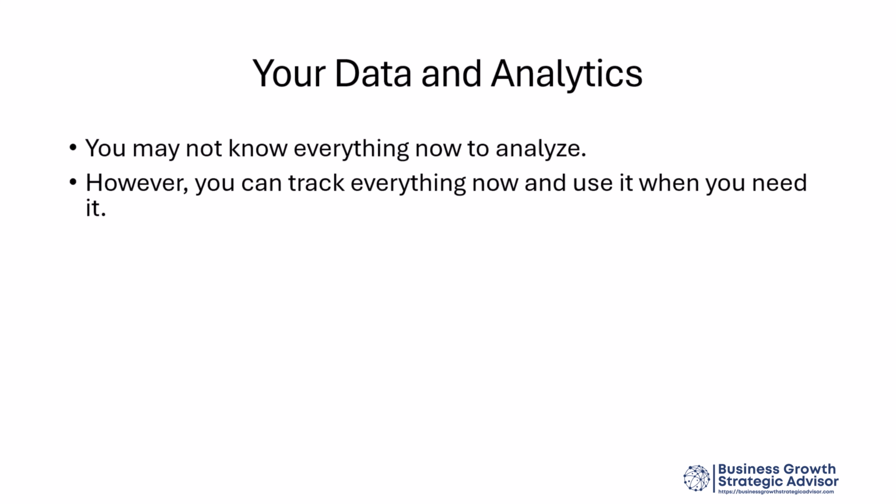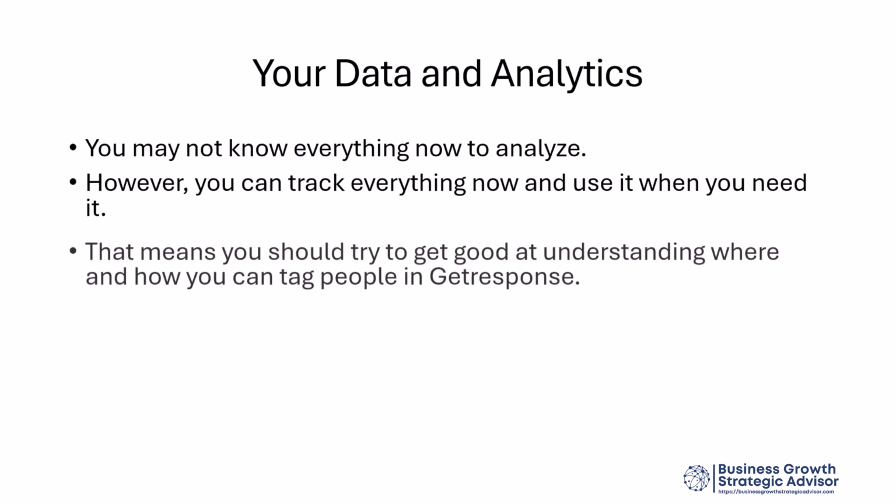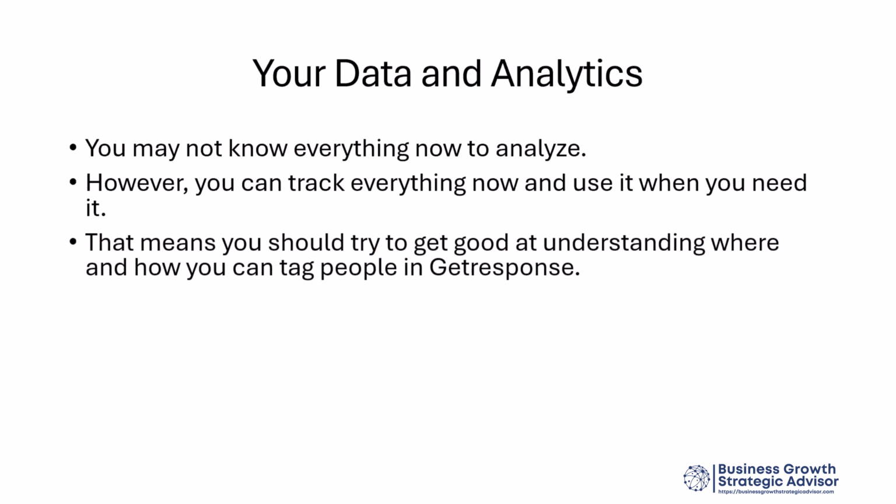Now, GetResponse will give you statistics on when somebody's clicking links. That's not new, right? But you can't really use that. It doesn't help you to know that everybody clicked on one link that you put in your email. Just because you get that information, what can you do with it? You can make some adjustments, but that's not information that you can use. You've got to get good at getting your customers tagged based on what they're doing in your autoresponder. Tagging, that is where you have to go with your data.